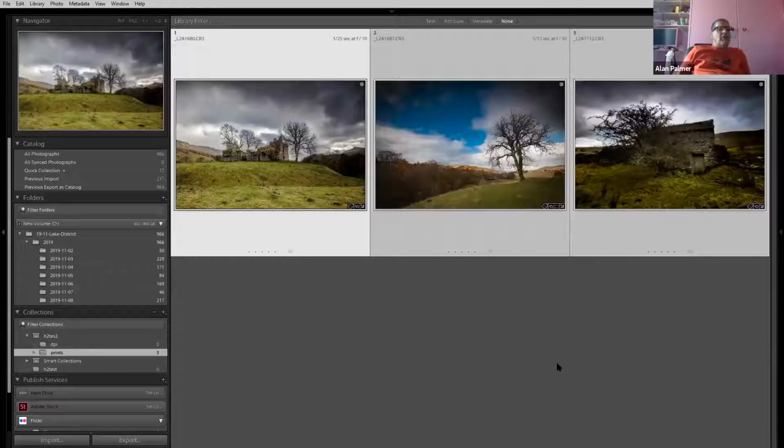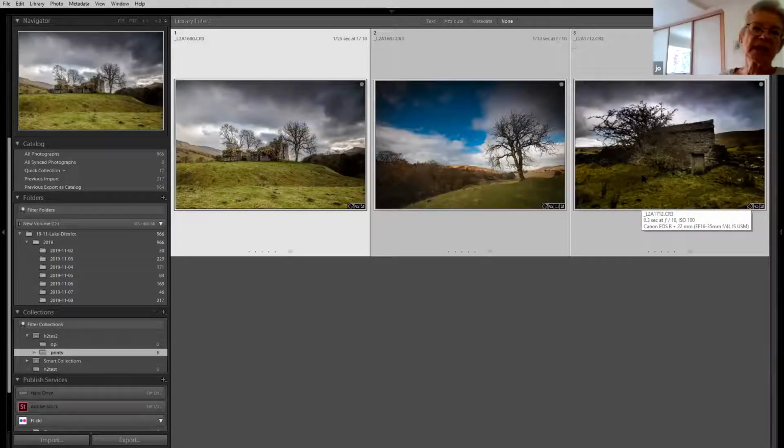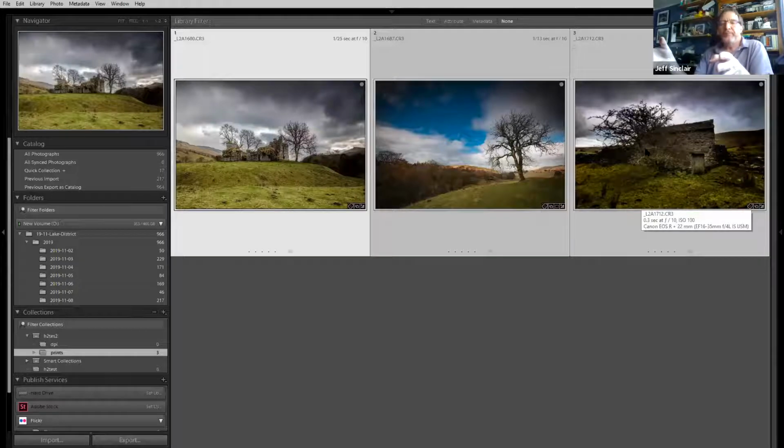So does it keep the version that it was at the time it was produced? If you alter the actual base image somewhere, because you think, oh, I might use this in another competition and I can do this to it now because I've learned a bit more, does it change the one sitting in that collection? Yes, unless you rename it or save it as something else. You can make a virtual copy.